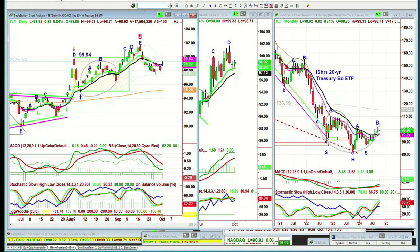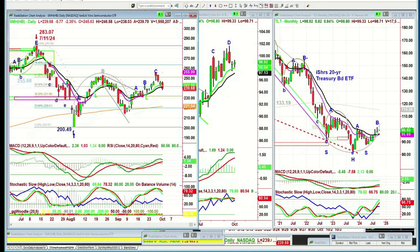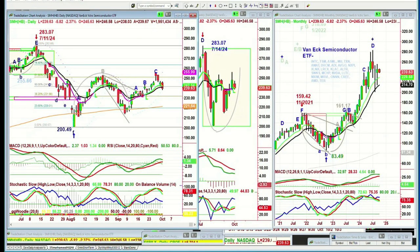SMH is down 5.73 at 239.64. This is the thing that says you've got to be careful. I always hate to go against the semiconductors. Semiconductors lead the market because this is the fuel of the 21st century — you had crude oil all the way through the 1900s into the early 2000s, and now you've got something perhaps even more important: the semiconductor chip. 283.07 was the all-time high back in July, and here we are at 239 — just less than 50 points away. That is a problem because it got overbought.